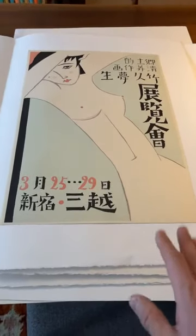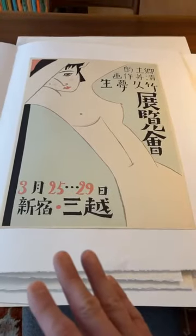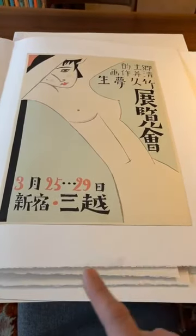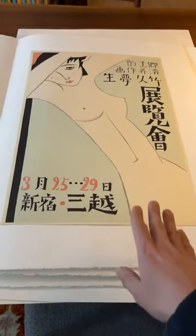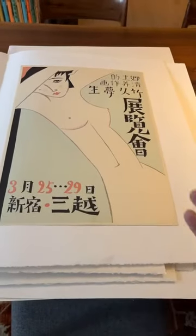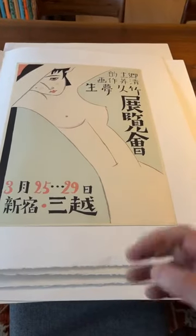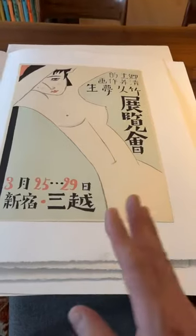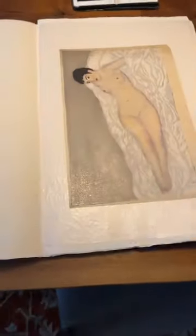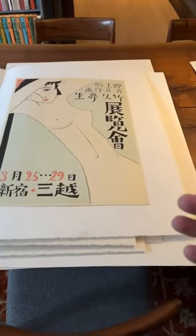And this design is fantastic. It's from the early 30s. I think it's 1931, 32. Need to look that up. But this is an exhibition poster for Yumeji's show at a department store. And what I find really fascinating is that Onchi, here, I'll show this print one more time, because I think they relate to each other. Onchi was the student of Yumeji in some regard.